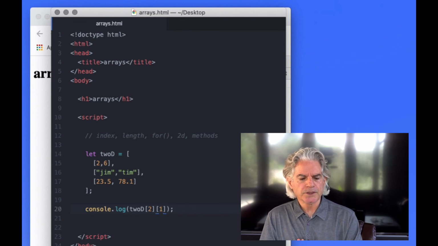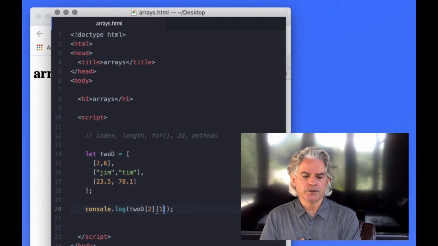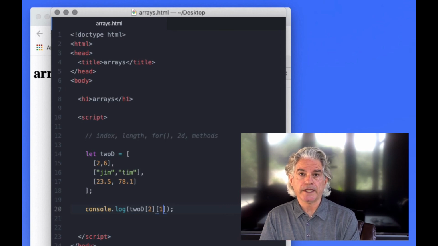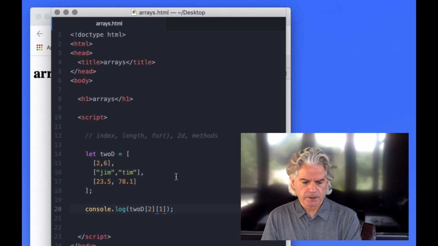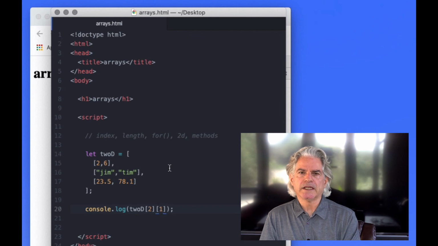Also, if you want to learn more about arrays, and we'll be doing this later in more complex code, but if you want to explore it now, then do a Google search on JavaScript array methods. Remember we got the array length?